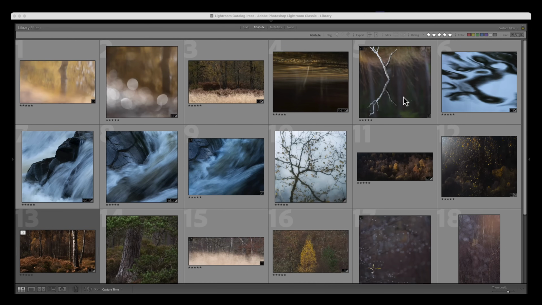If I jump into my catalogue here and show you maybe a couple of examples of how that works. Just to note, these are actually just raw files. These are unworked, so this is pretty much straight out of camera. This image here is a reflection in a puddle using the Fuji 500mm lens that I purchased a few weeks ago.